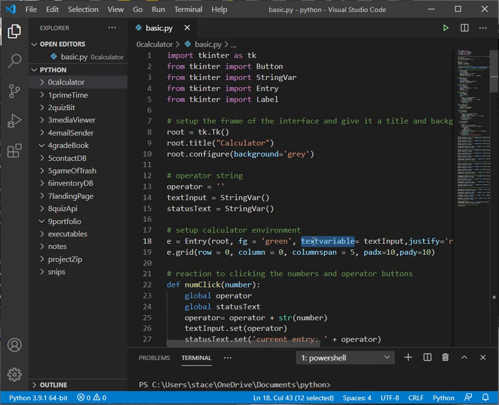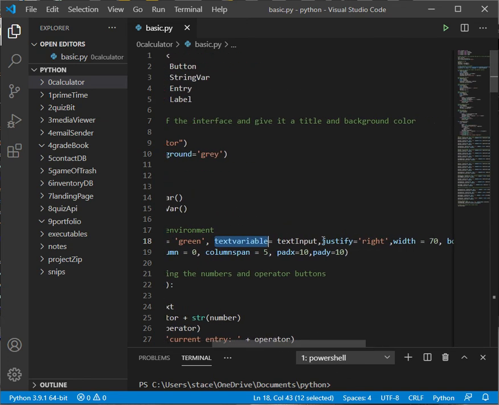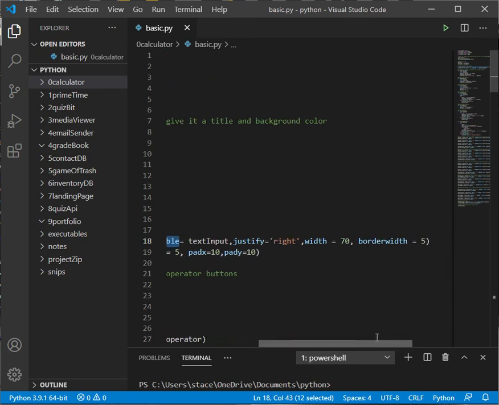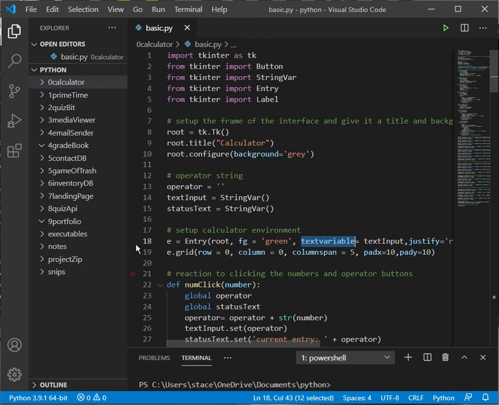All right, and notice I said attribute. That is also a way to describe the features within a widget, by the attributes. Okay, so foreground is an attribute, or the FG, and the text variable is an attribute, and justify is an attribute, the width, and the border width. Okay, so I've defined all of these for this widget.